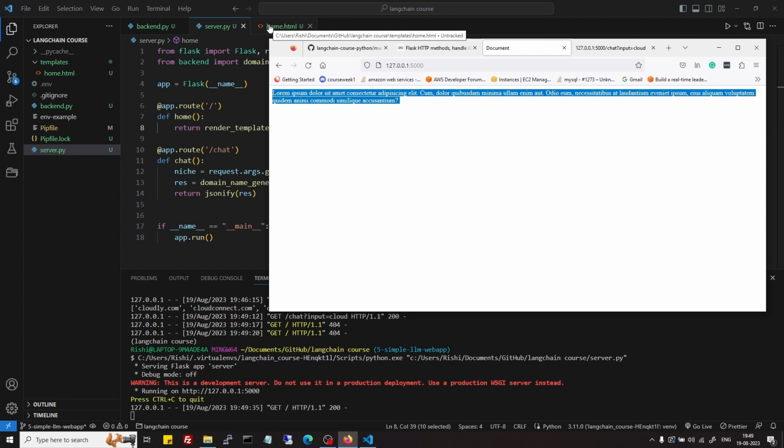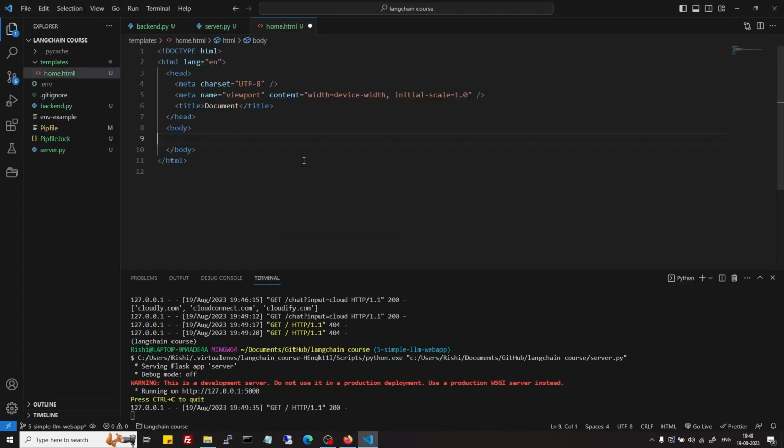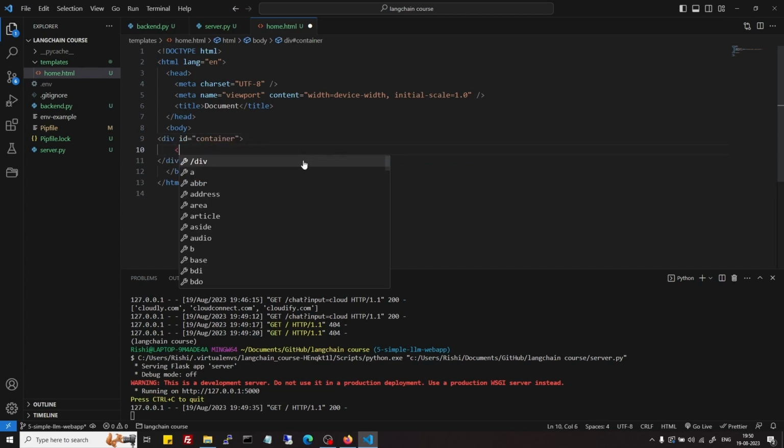Now let's add one text field and one button. For that, I will create one div as container. There I will create an input with id as input, and I need one button.